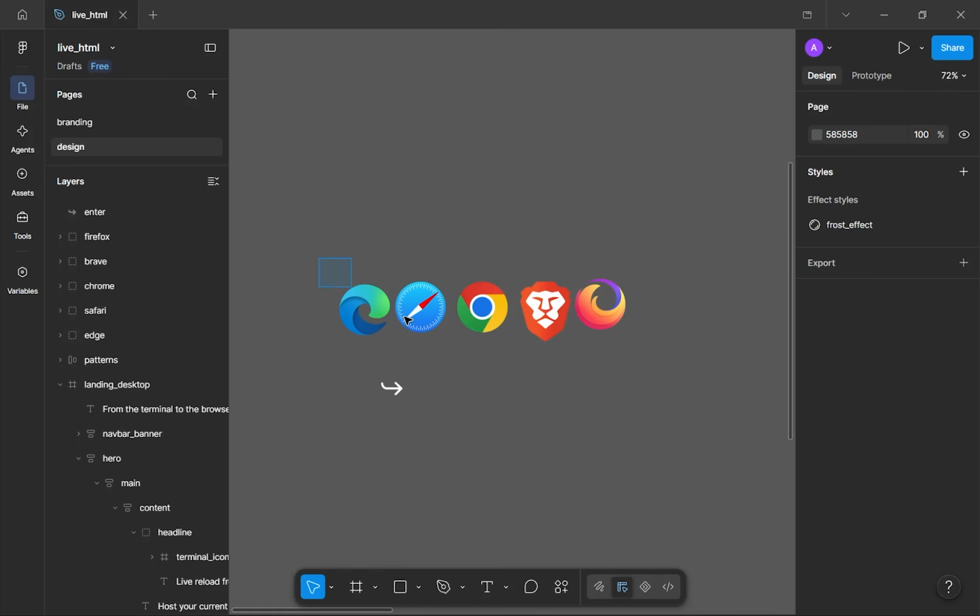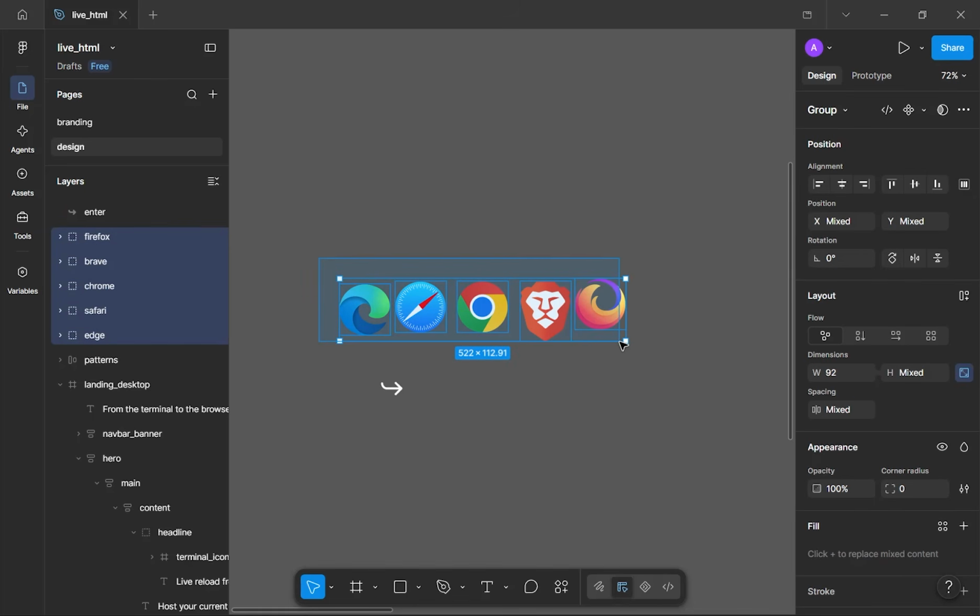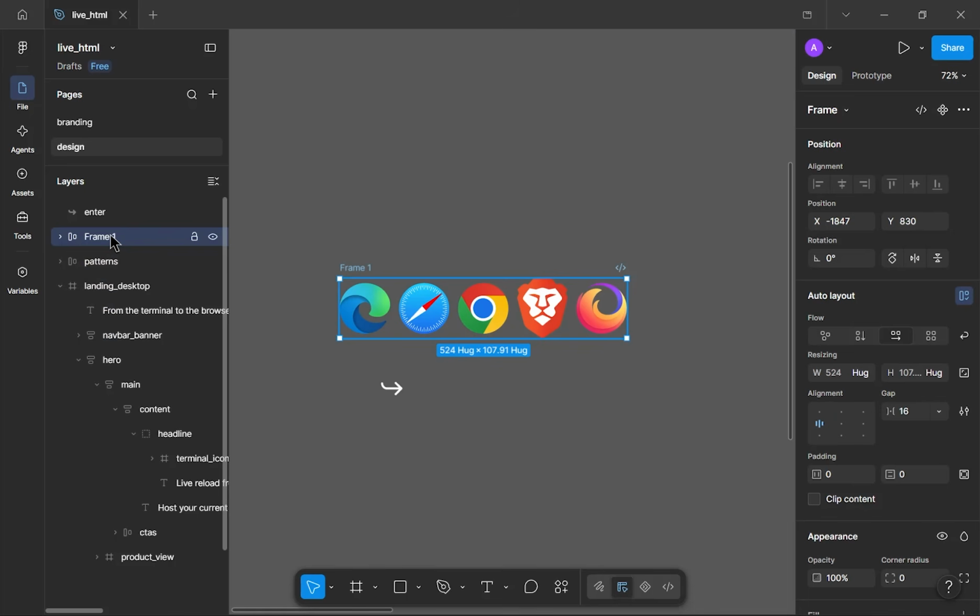What I want to do is take everything here and shift its width to 92, and most of them are square dimensions, so that's fine. So Shift A, put them into an auto layout. I'm going to call this browsers.